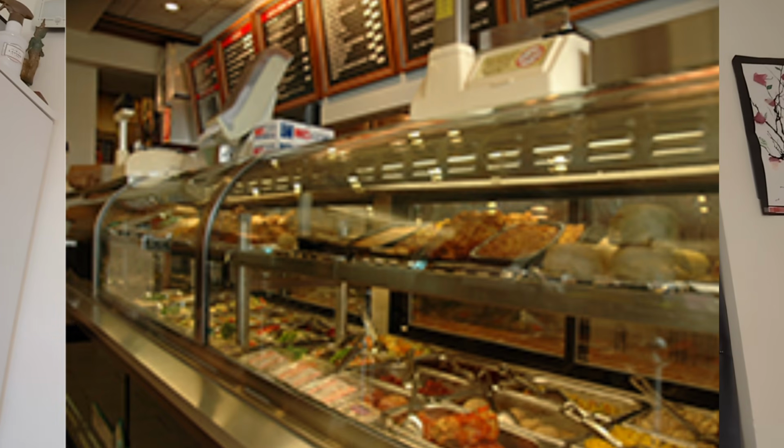So what I did today was I walked inside and saw that they did have a takeout counter, which I was really happy about. So I went in there, picked up a half pound of their pastrami. There were a bunch of guys working behind the counter and I got my order. It was a bit expensive, but then again, most pastrami would be pretty costly. So yeah, it was okay. In this video, I'm going to show you what their pastrami looks like and let you know what it tastes like.